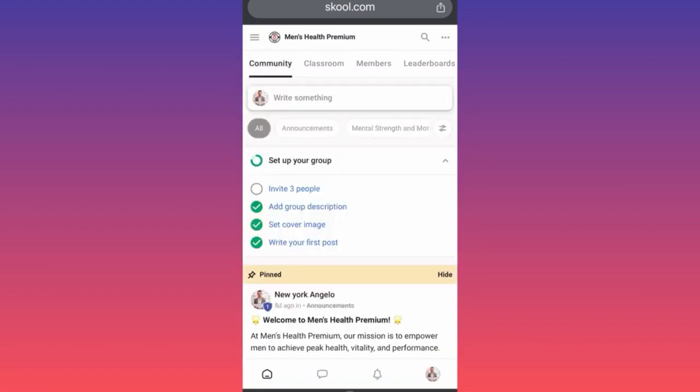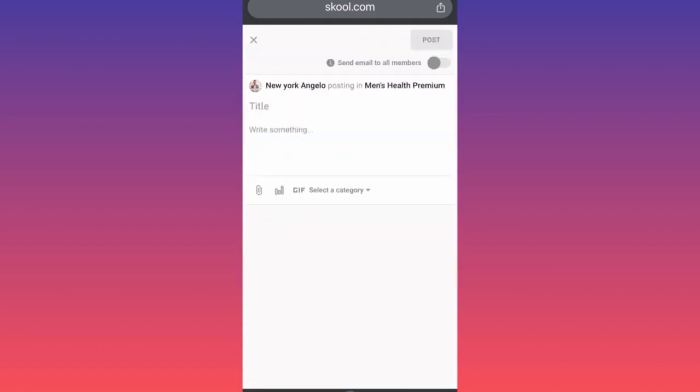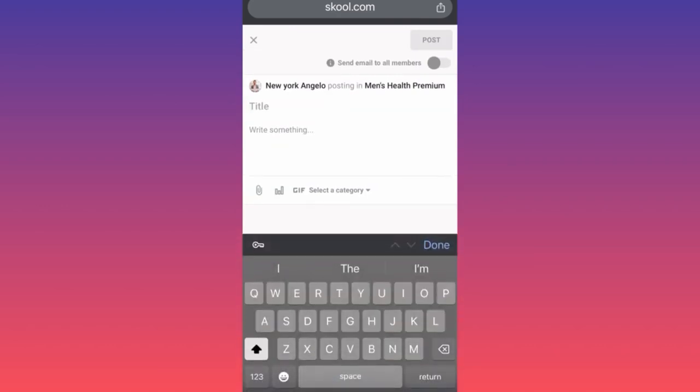Then you will have the small diagonal box which says write something. You want to click on write something, and then you have two options. Essentially, you're writing a blog post. You have a title, and then you have a body where you can essentially add multiple different elements, different paragraphs. And if you want to add a picture so you can have a complete blog post, you can click on the small pin on the lower left side.